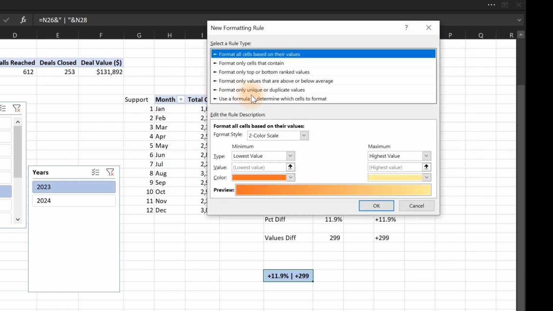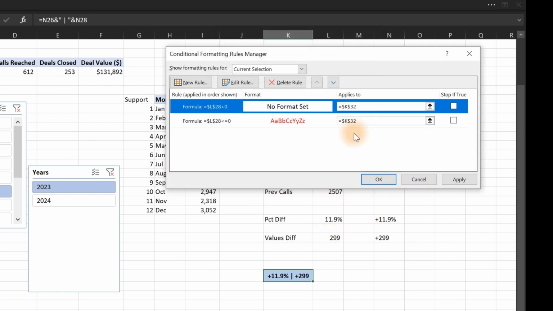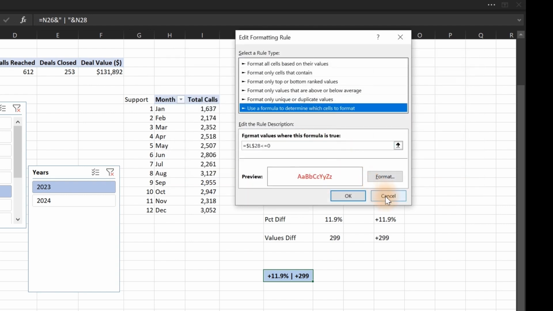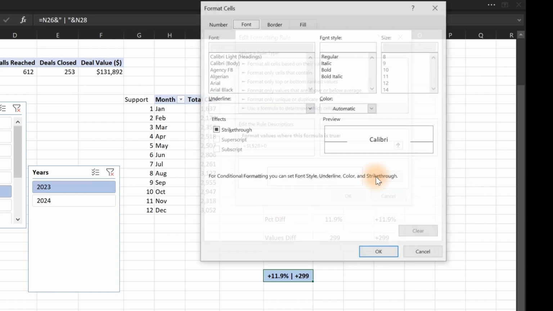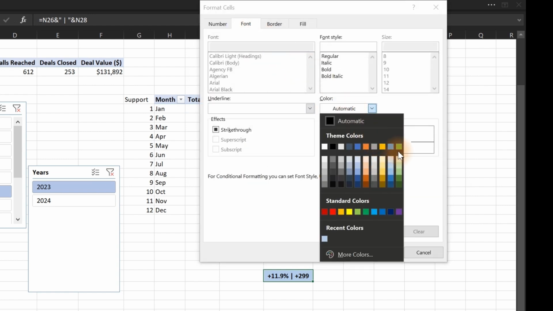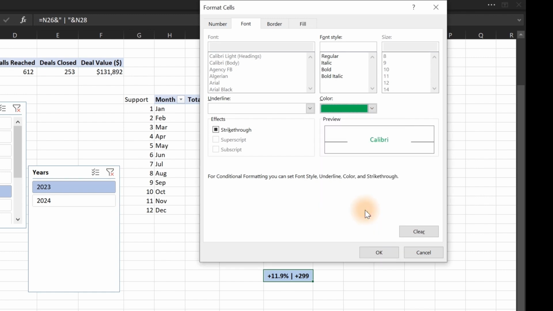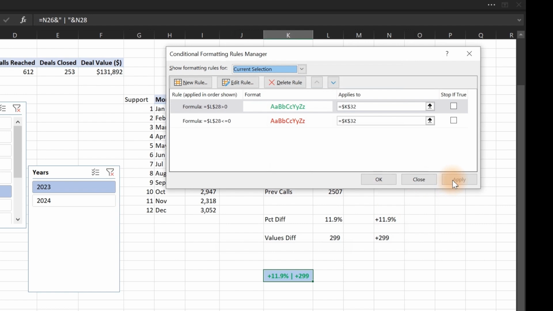I'm going to add a new rule and click on this one again. And over here, what I'm going to do is, if this particular same number right here is greater than 0, then I want to see green. Oh, sorry, I've not done that. No, not this one. This very one here. So the format should actually be, I want to see green. Click on font, click over here and choose the kind of green you want to see. Maybe this kind of green right here. Then you click on OK. OK right here. Then you click on apply. And you can see we have that.